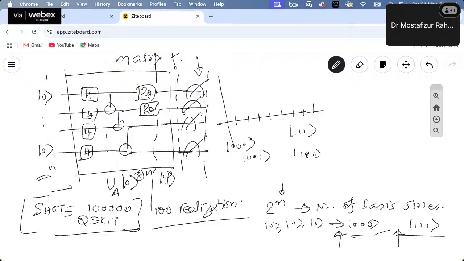When you repeat the experiment, you count how many times each outcome occurs, and that gives you one histogram. From the histogram you try to retrieve your result: these are the highly probable measurement basis states from where you actually recover your information, the output of an algorithm. This is how it works.